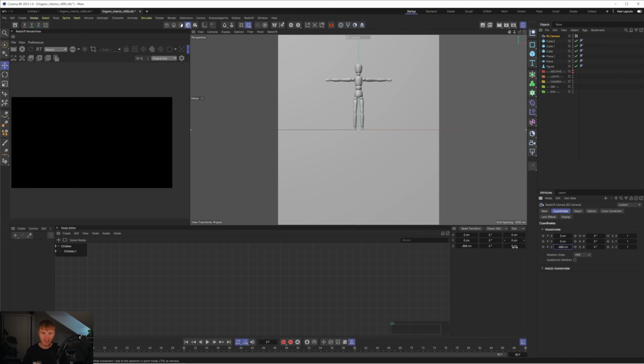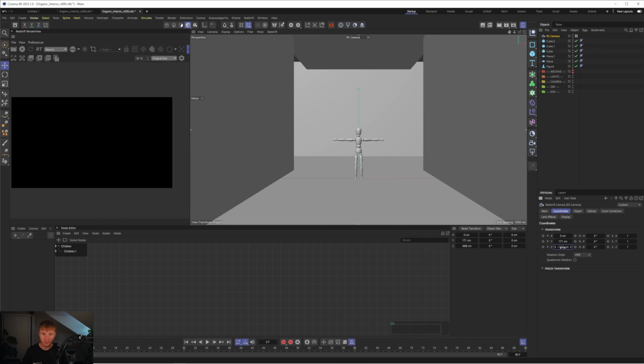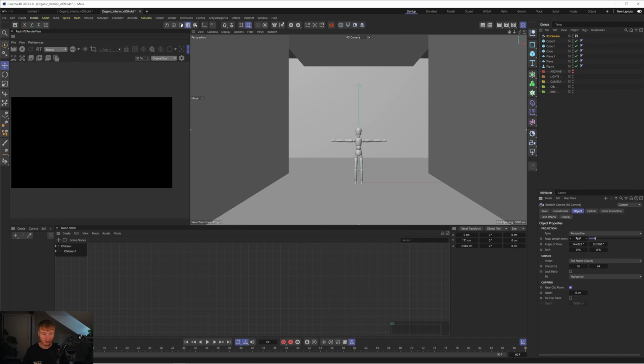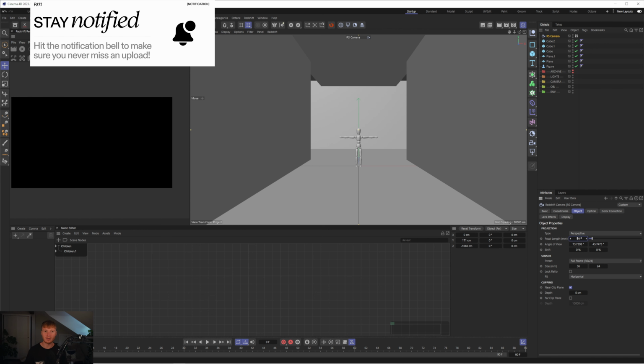And the good thing about having a figure as well is that we can kind of line up our camera with where the eyes on the figure would be. And this is a great kind of reference for making sure the height of your camera is in line with what the height would be if you were actually taking a photo, which I think just helps to make things feel a bit more natural and realistic as well. So let's set this to minus 1060, which is kind of the value I have. And I'm also going to drop the focal length down to something like 24 millimeters. And that is because with these kind of interior shots, I have found that using a lower focal length, which gives you a wider angle camera, feels a bit more realistic, because we're so used to seeing these wide angle shots when we do look at photos of interiors.